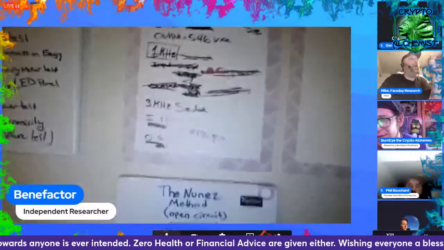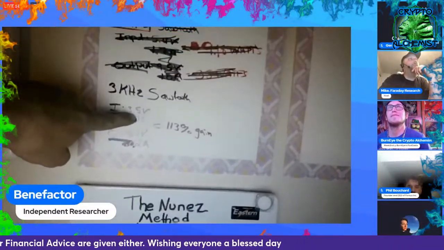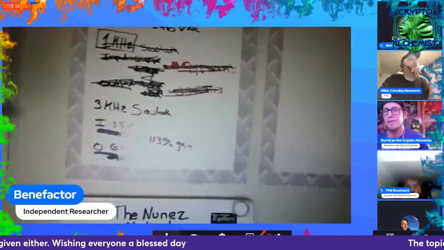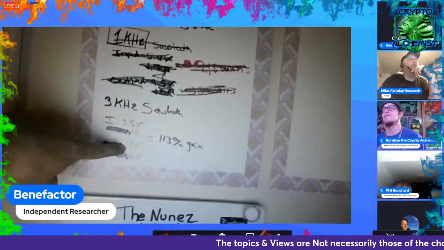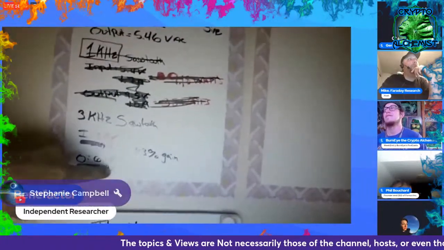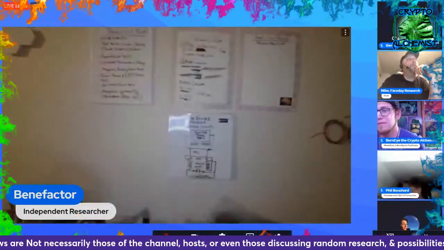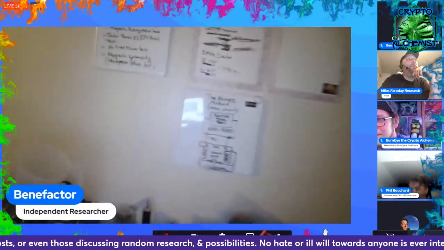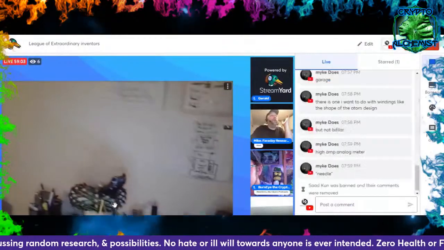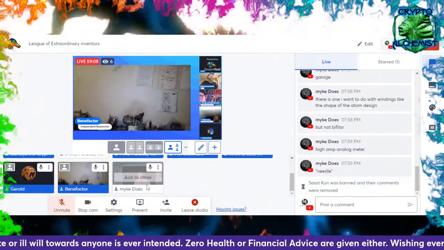That's awesome. And I see you got a metal ball here. That's amazing. Yeah, at 3 kilohertz, I was getting about 3.5 volts and 0.15 amps on the input, and on the output, I was getting 6.1 volts and 0.2 amps. That's 113% gain. There you go. I mean, it's tiny increments, but it's a proof of concept that this stuff works. Yeah, over Unity is a fact. And nature does it all the time, so to discredit that is kind of ridiculous.